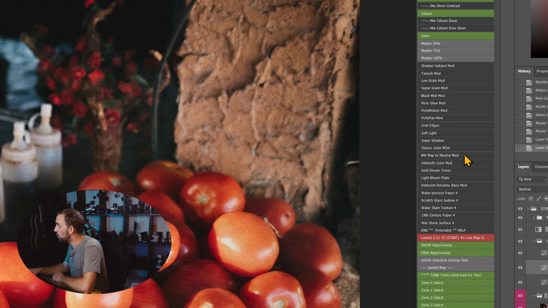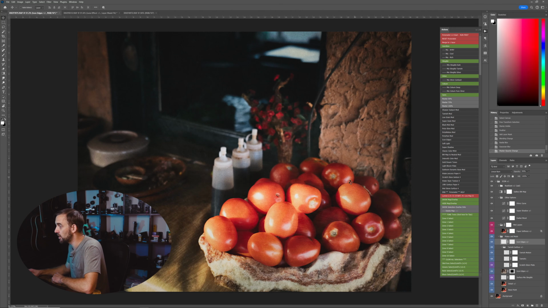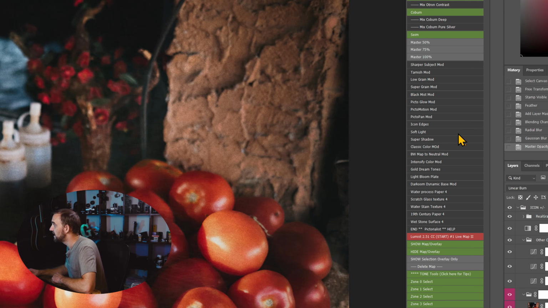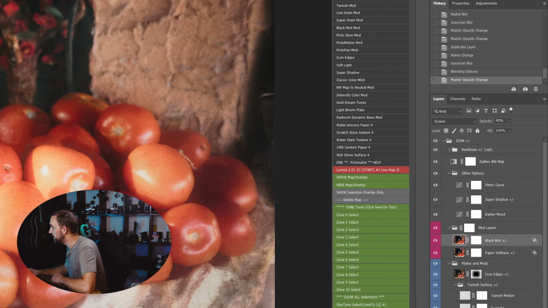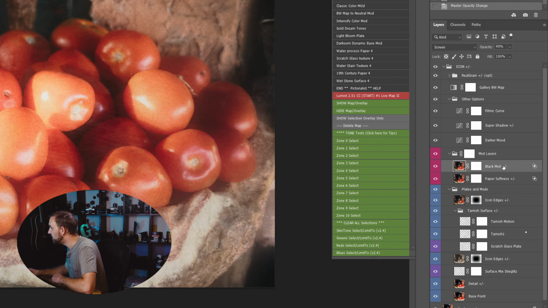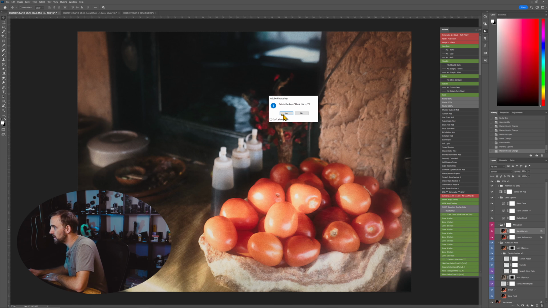Now, can we do more? Yes, we can mod it. Let's go and darken the edges more. I'm going to do icon edges, and that's going to give me even darker edges around this. I could do something like a black mist mod. Any of these mod tools that you click, it's just going to add a new layer, which you can then turn up or down. And if you don't like it, remember, you can always reset. In this case, I think it's a little too soft. I'm just going to click that layer, go down and click the trash can, and delete that layer. We're moving fast. Let's go ahead and go to another image.